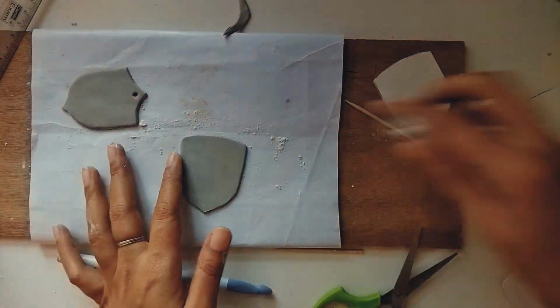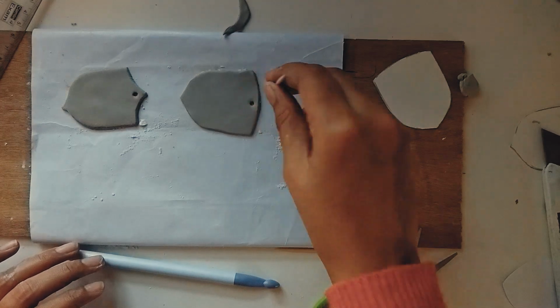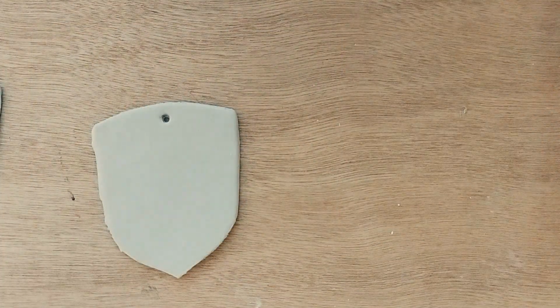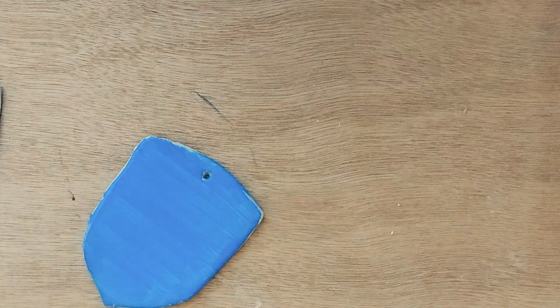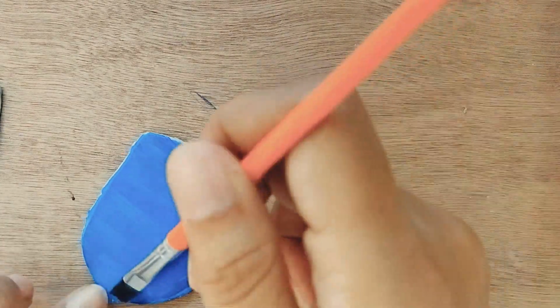Again, I was losing out on daylight, so I returned to it the next day, but Mouldit requires around 90 minutes only for it to fully set. Returning to it the next morning, I painted it. The colors I used were cobalt blue, Prussian blue and crimson red. I used Camlin artist acrylic colors. That's also easily available.